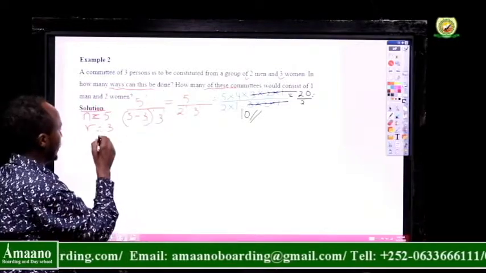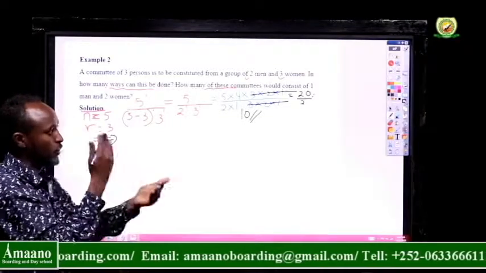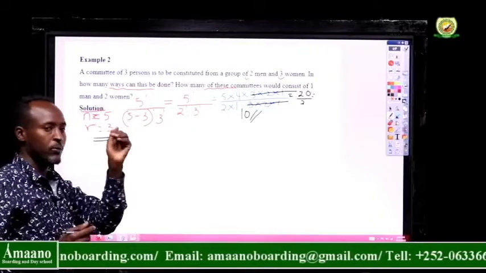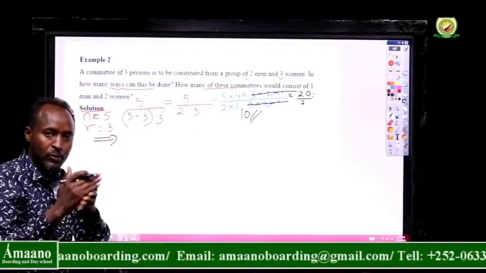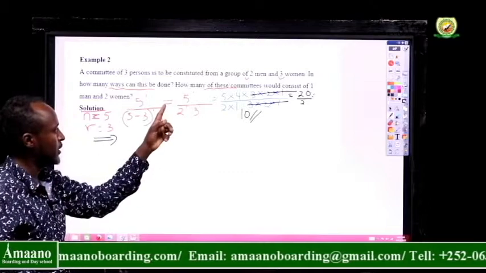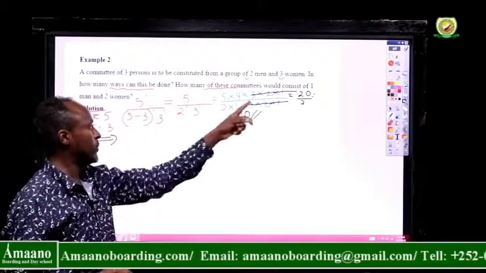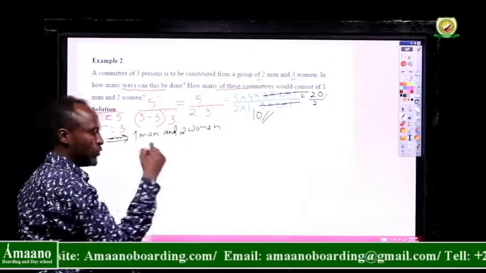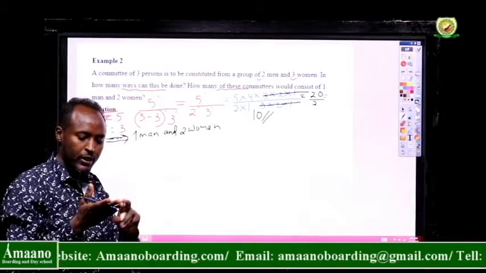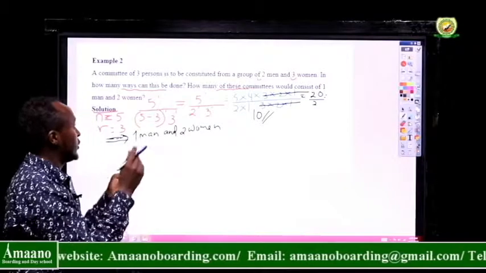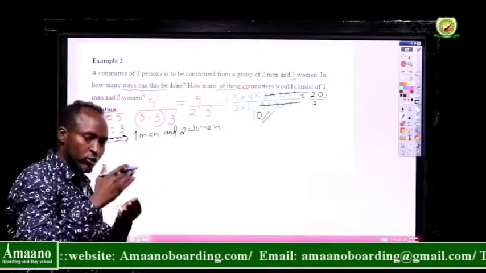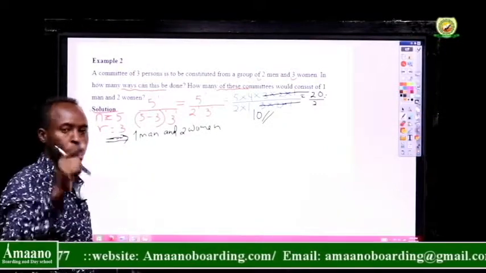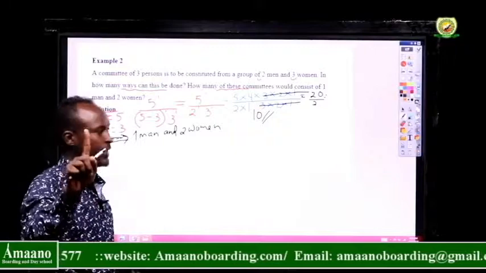The other question, from the same question, we have 2 different questions. The first one asked how many ways can we select 3 people from 5? But in this question, the 3 people should consist of 1 man and 2 women. Look. Okay, in question 2, we are asked that the committee should consist of 1 man and 2 women. It means that the committee that consists of 3 people should consist of 1 man and 2 women.